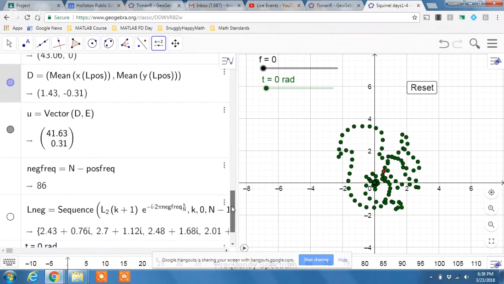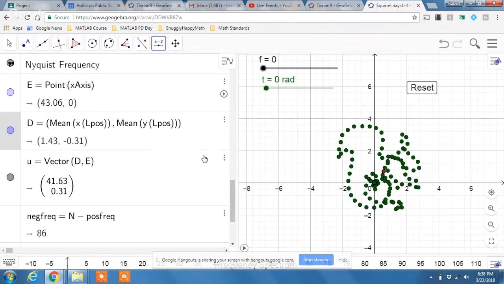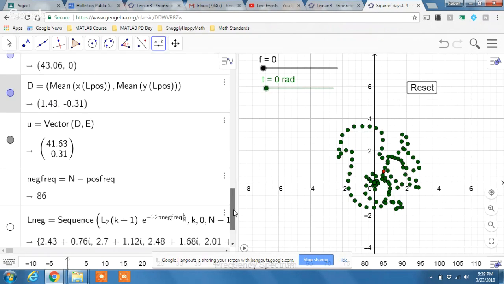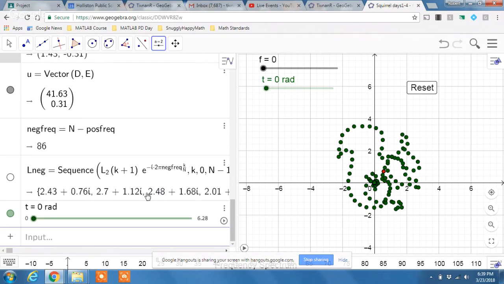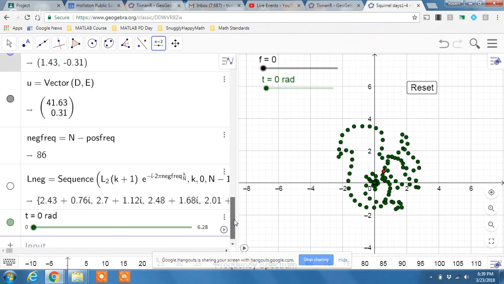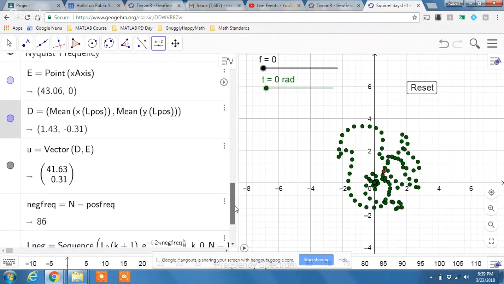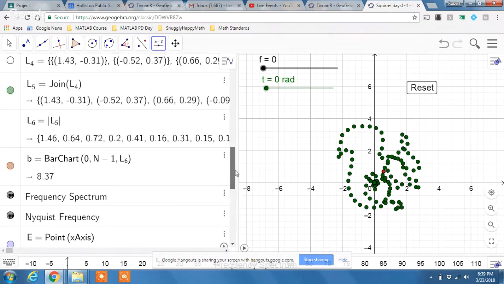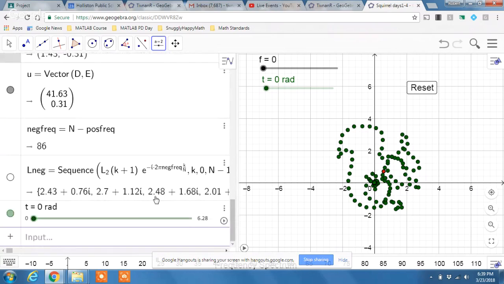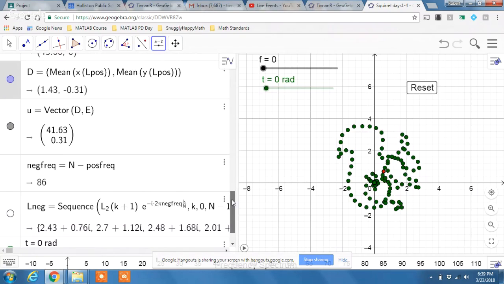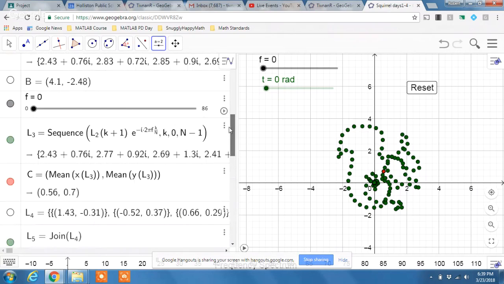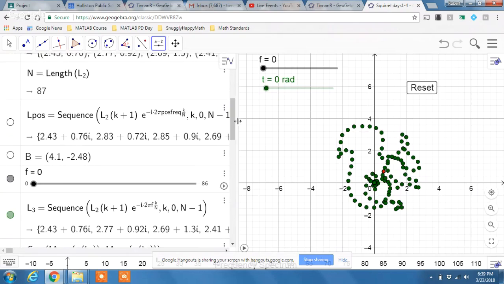And it's up here. So this is creating a point, 1.43, negative 0.31. Okay. We're going to create a point from the lists that we've just created. See this 2.43? Let's see. L positive. Where's the list? Things got reordered here. L negative. Not sure where the L positive went. Sometimes GeoGebra does that. There it is.